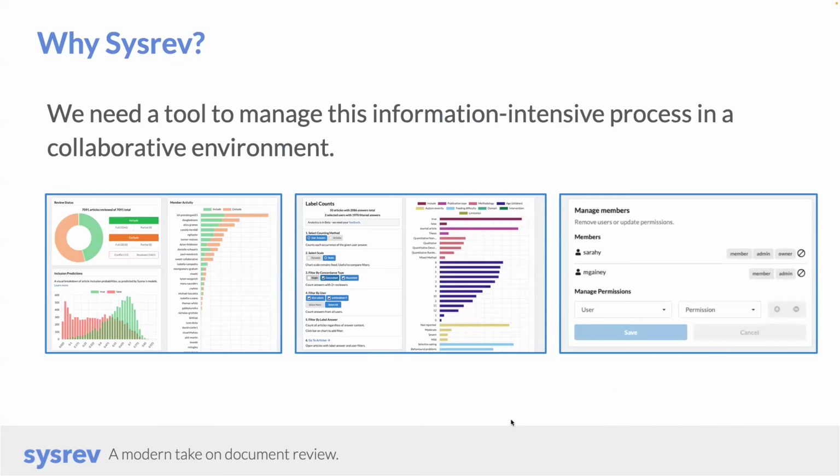All right, so let's shift gears here and think about why Sysrev is a useful tool in this context. When we think about systematic approaches to literature reviews, or really any literature review, we understand this to be a very information-intensive process. So they often involve gathering research studies across many databases, screening through those records, deciding what's relevant, what's irrelevant, based on some eligibility criteria. And all of this is meant to add a level of transparency and rigor to the literature review.